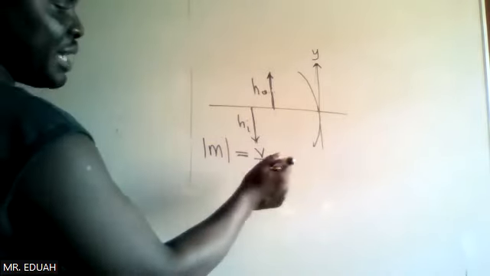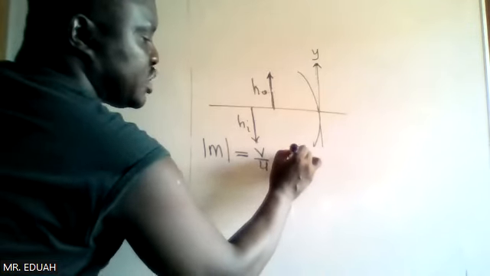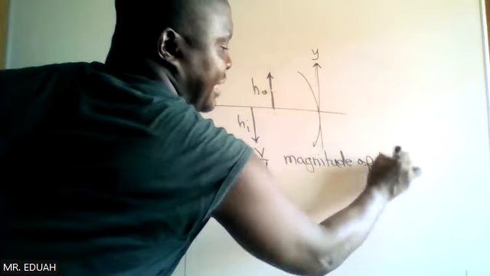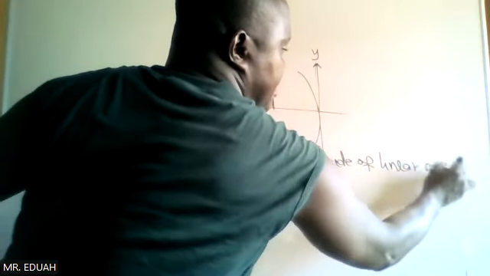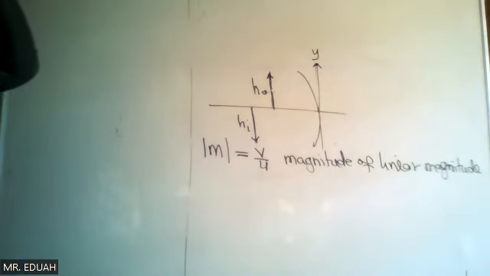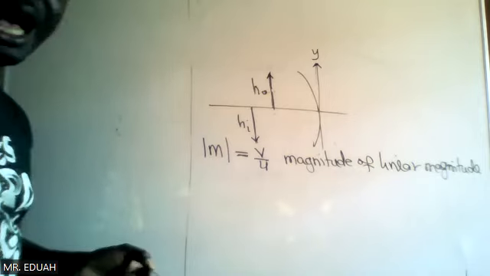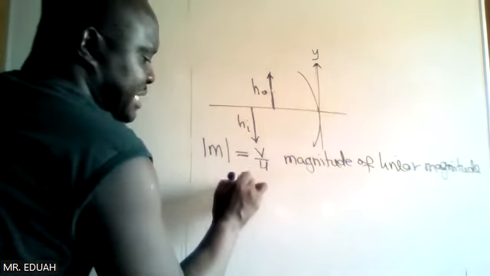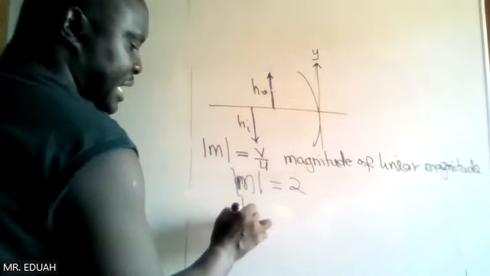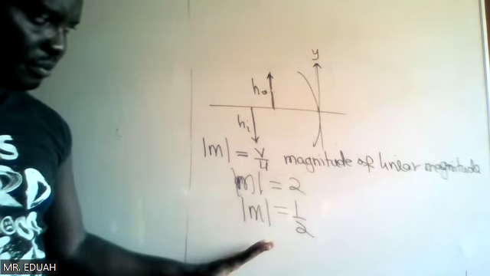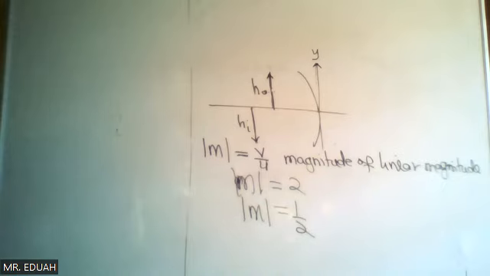So when we indicate this, then we are only interested in the value or the magnitude of the linear magnification number. Maybe image is magnified twice. Image is magnified 3 times. Image is reduced to half of the object size. So here we are interested in linear magnification equal to 2, linear magnification equal to half, and so on and so forth. Are you okay? Yes, please. So here the interest is just on the number, the extent of magnification.